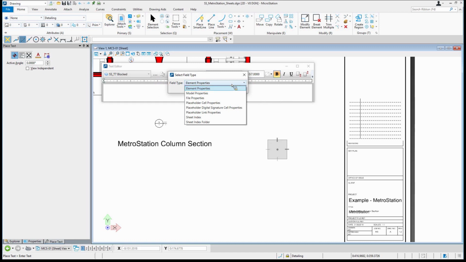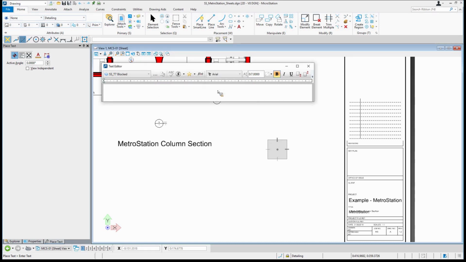The benefit of using a field is that it isn't just static text, is that if the file name changes, if something changes about it, it will update. Commonly used for things like sheet numbers, sheet names, scale, file name, all that kind of stuff. The area of a shape, that type of thing are good examples of what we might use that for. Well, I have one called address. I select it, it fills it in, I can place it into my sheet.